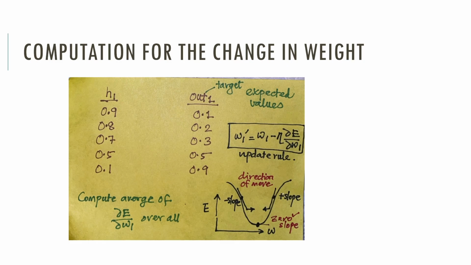So minus del E over del W gives us the change that the slope is telling us. Either we have to go left or we have to go right. It's telling us this minus del E over del W gives us how to approach towards the global minima. Now, we also have this alphabet eta here, the Greek alphabet, which is telling us the learning rate. And we have to nudge this change so that we don't go very fast or very slow. We just choose the right appropriate amount of change here that needs to be applied to our initial guess, or at some point you have some guess, and it's slowly converging so that the correction is this thing.